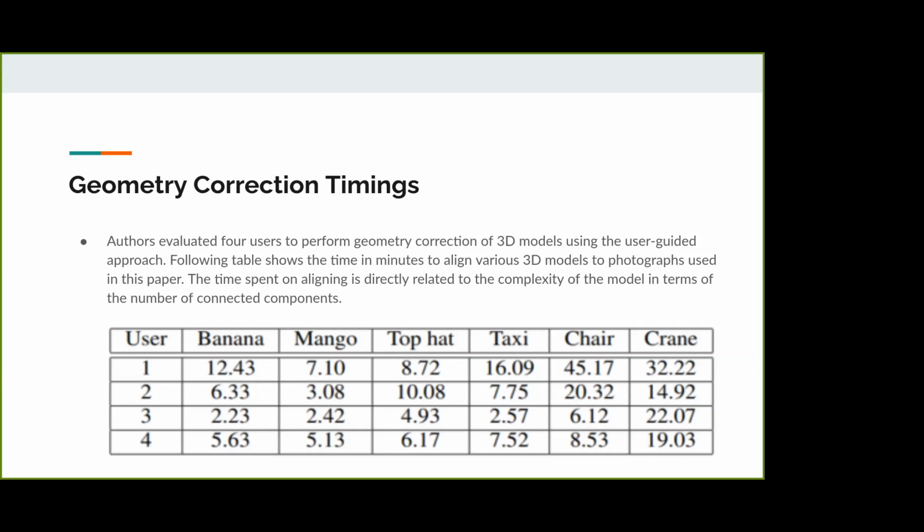They found out that it was directly related to the complexity of the model. For example, the chair has many points or meshes in the 3D model, so it took the user most of the time to do the chair and also the crane. The least time was for the mango, because a mango has far fewer meshes compared with the chair or crane.